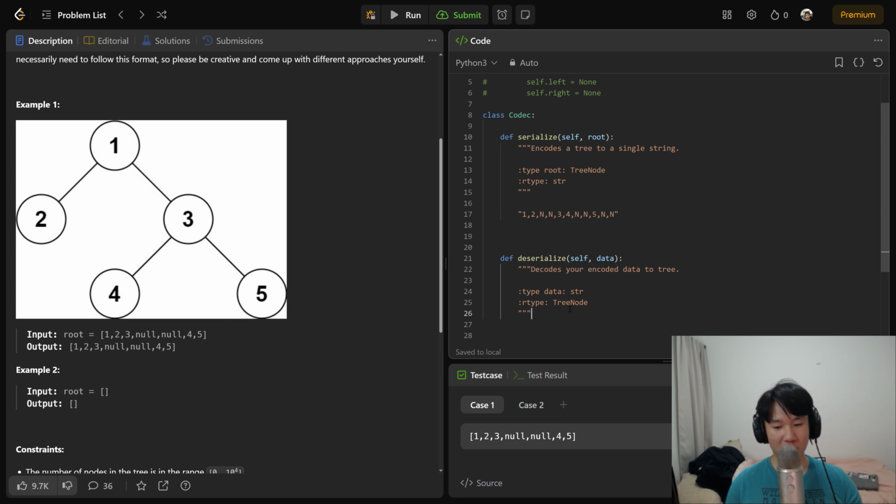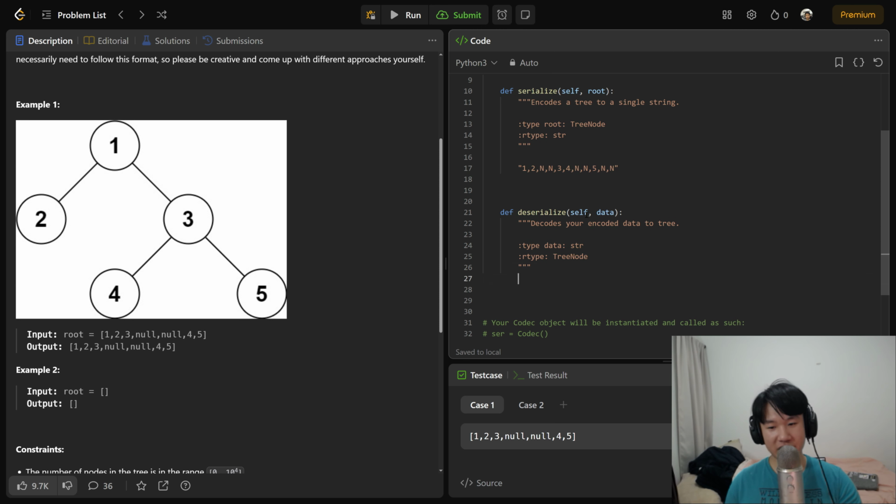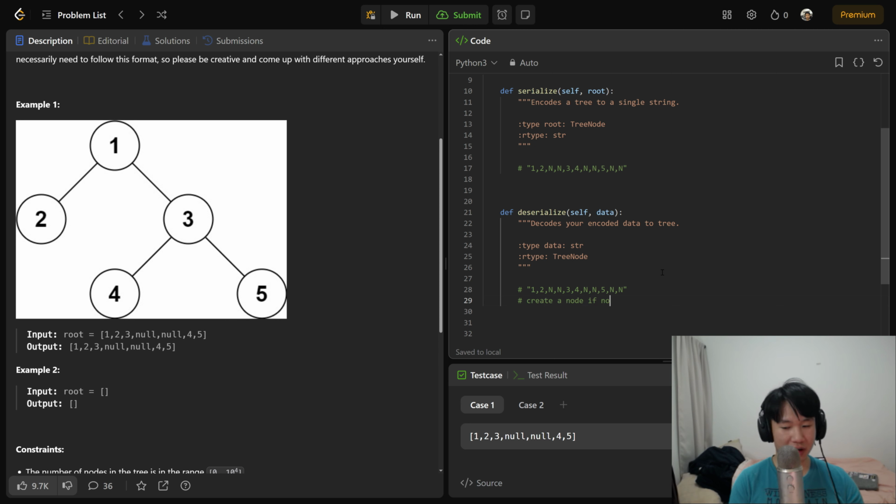Now, from this one afterward, for our deserialization method, we'll make this a comment actually. We'll be able to deserialize this by walking through it again. Let's say we have here our serialized string. We'll walk through it. At 1, we're going to want to create a node, so we create a node if not n.